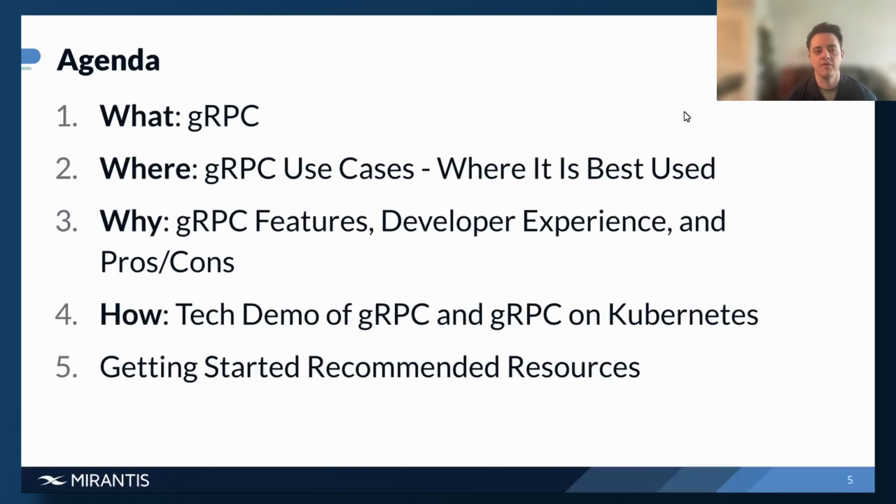So today we're going to cover the first thing. We're going to cover what is gRPC, where it's best used, why people are moving to it, what's the experience you get, what are some of the main features, what are some drawbacks and pros to that. I'm also going to demo the experience of gRPC, and using it on Kubernetes, and then we'll be talking a little bit about how to get started for those that are interested, how to get started on gRPC.